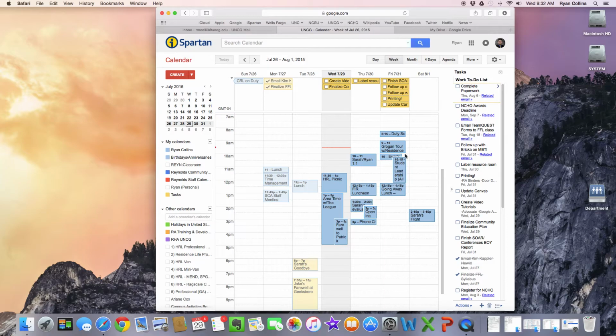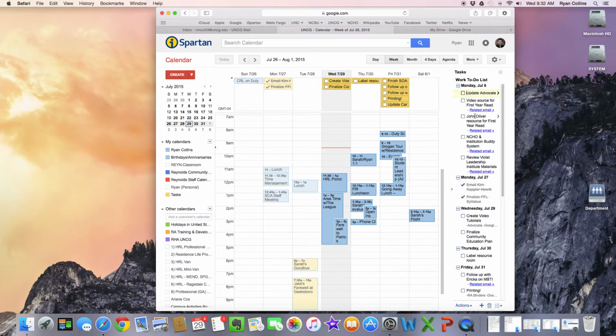So earlier in the Gmail module, we talked about tasks and got a little bit into that. In addition to popping up over here, you have a complete list over here on your right where you can see all the tasks that you have coming up. Again, it's fairly handy to view it in that particular way. Also, in both this and in the Gmail function, you can sort it in different ways. So I tend to like to sort mine by due date. That way they appear in a very manageable fashion over here as well.